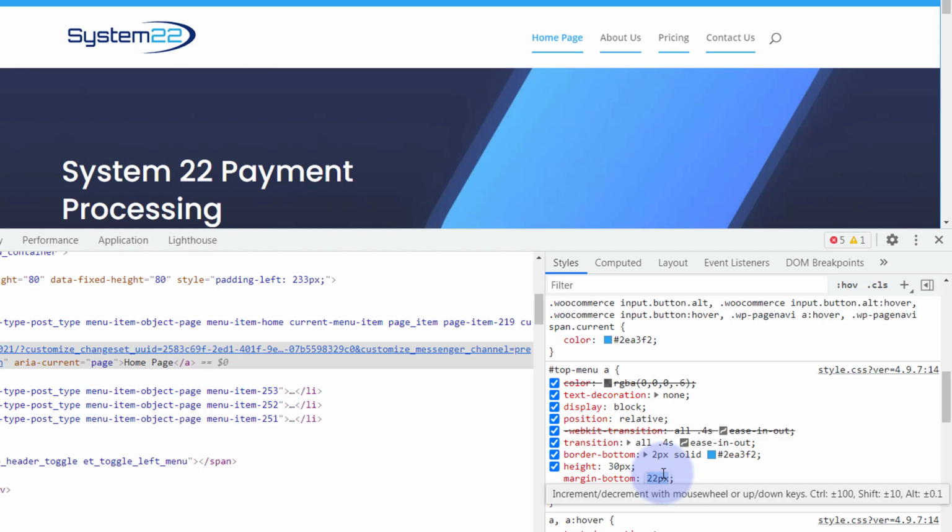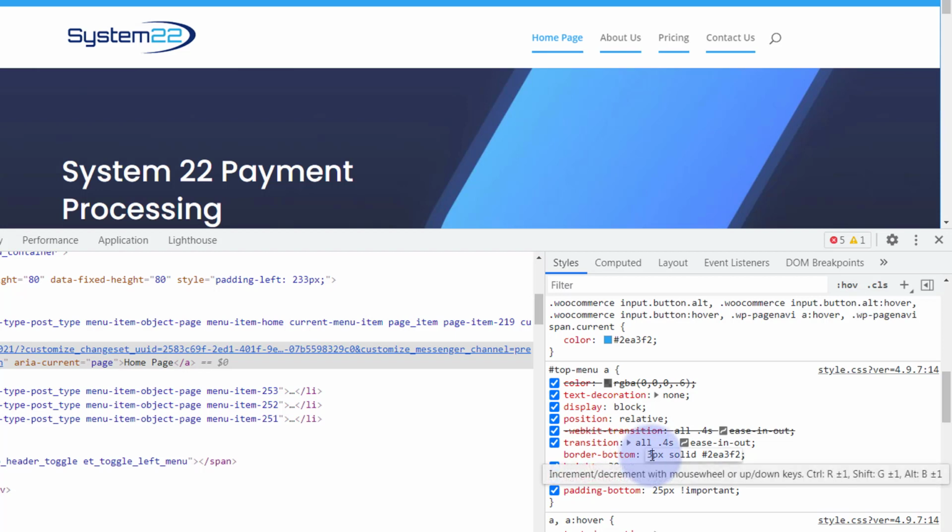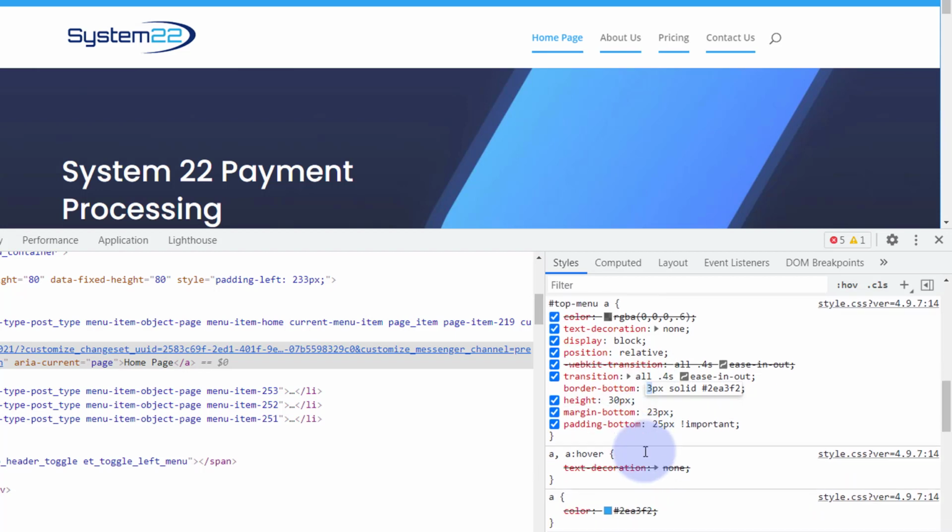If I take it to 22, 21, you can just see it appearing there. Like I said, I just want it to be right at the bottom without growing. So 23 seems to work. Okay, so I'm fairly happy with that. I mean, obviously, if you want that line a little broader, you can make it 3 pixels. You might have to readjust the padding by 1 pixel. No, I think I like the 2 better, but of course that's entirely up to you. So let's make that 2 again.